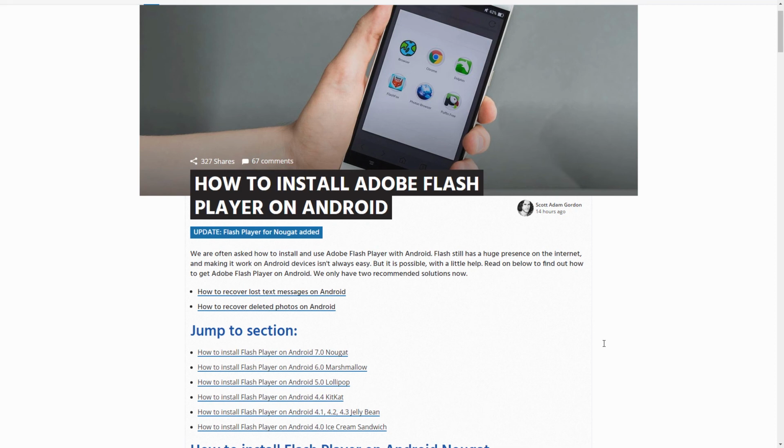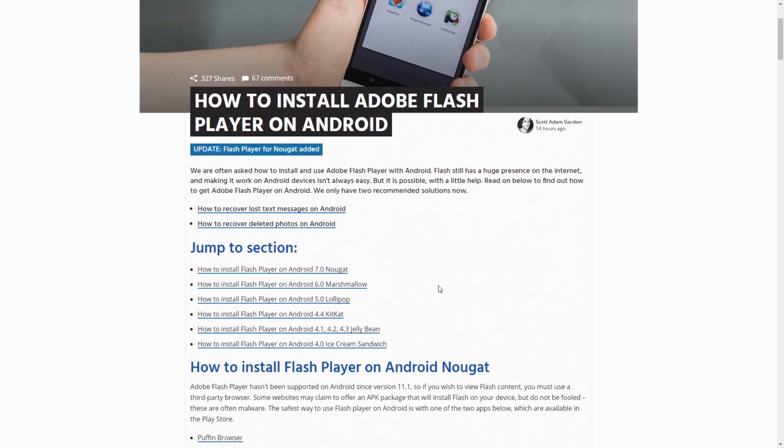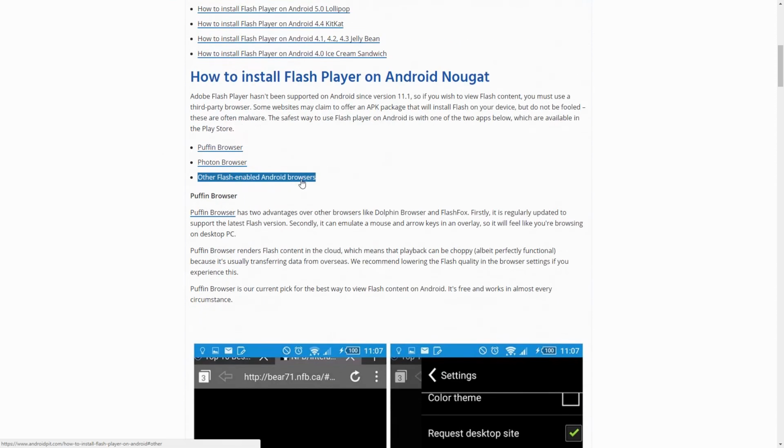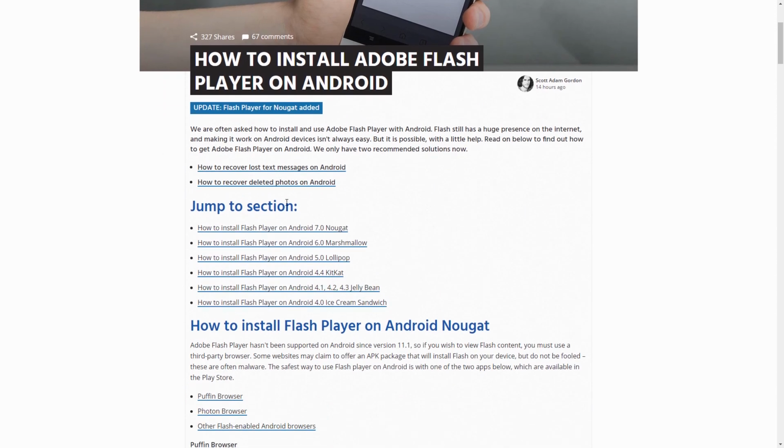on Android. And this is pretty much a website that I found, the website that I use to do all my fixes. And this is a really, really cool thing that will help you out. Let me just show it to you guys. First off, this will be linked in the description down below. So if you're wondering how to fix it, or how to install Adobe Flash Player on Android, it will be really easy.